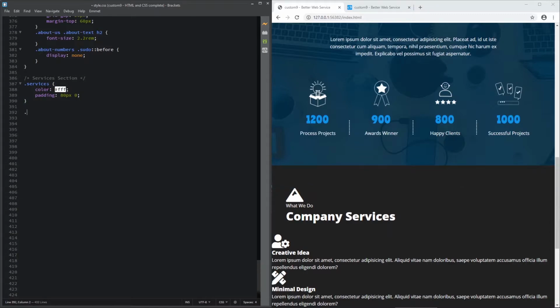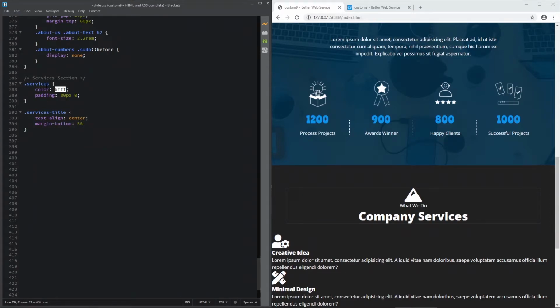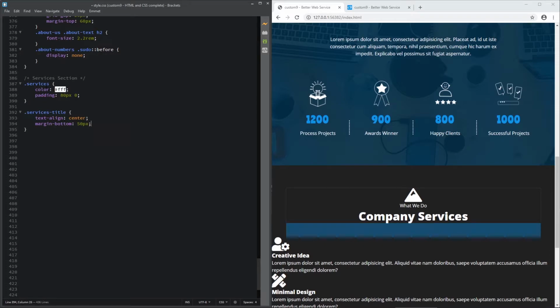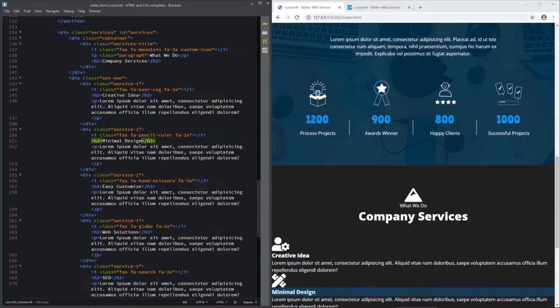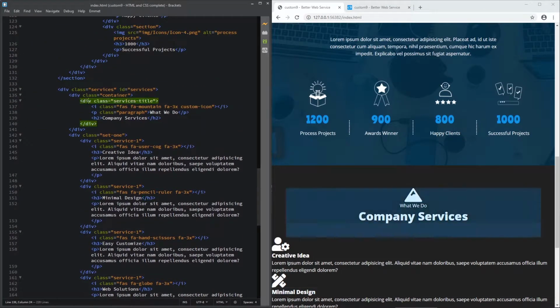Next will be services-title with text-align of center and margin-bottom 50 pixels. This code is for our section here. Let me show you. For this first division with class of service title, this is the icon, the paragraph, and heading company services. Okay.